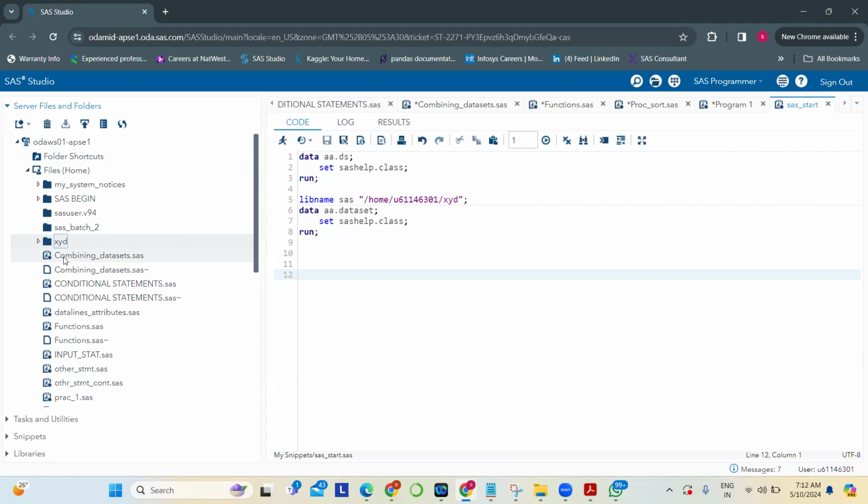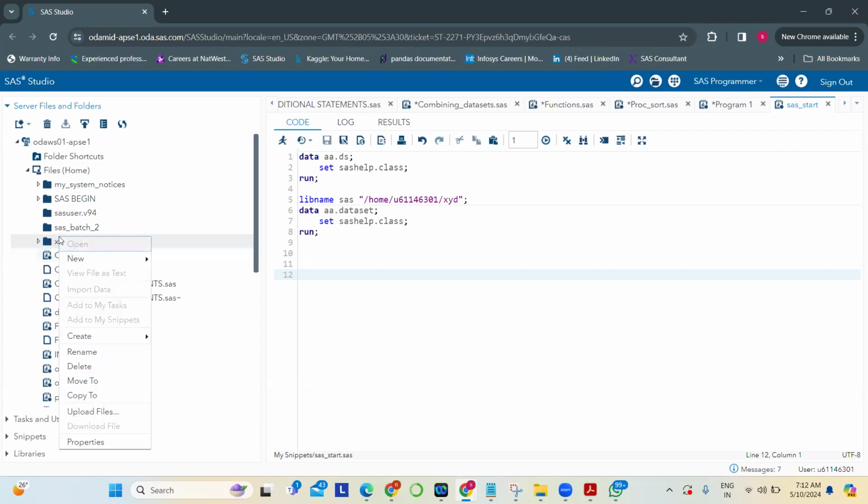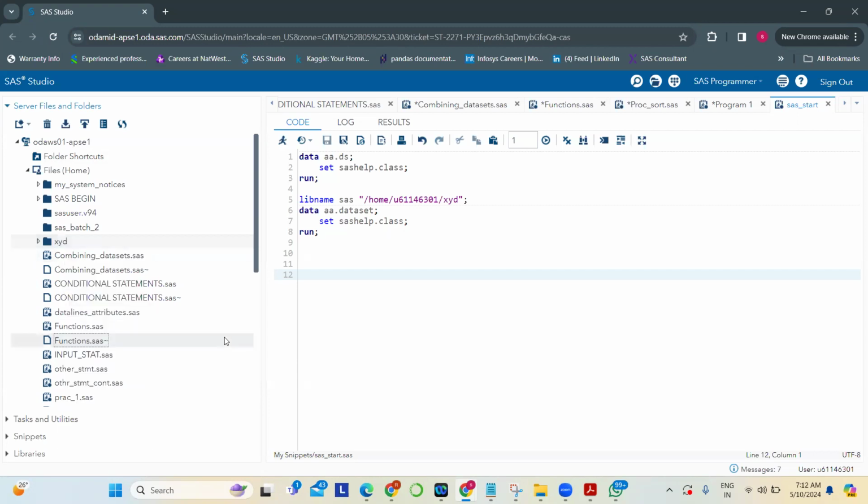On the other hand, there will be another folder with your personal name, so you can save your work data, datasets and files in that folder. If you provide read-write access for a particular folder to a particular person, then only he can access the folder.